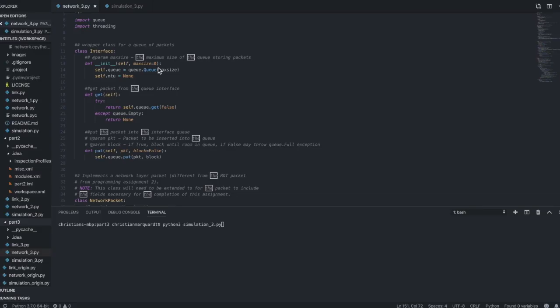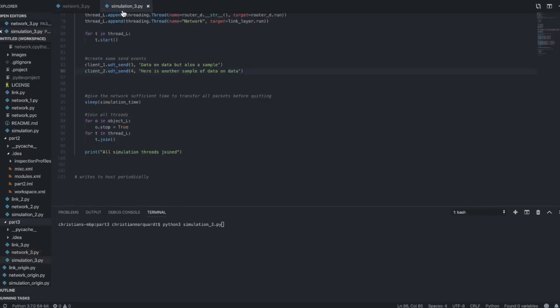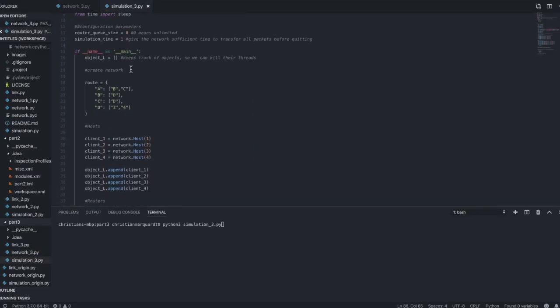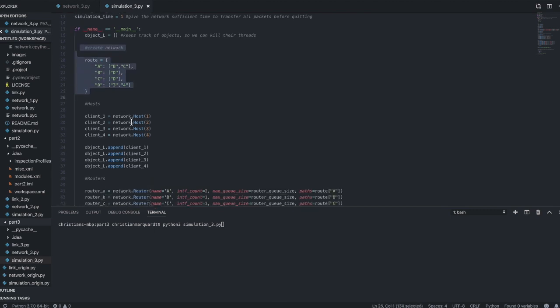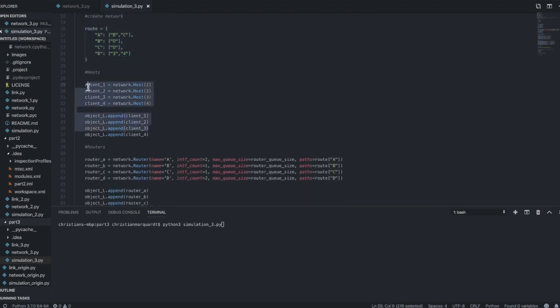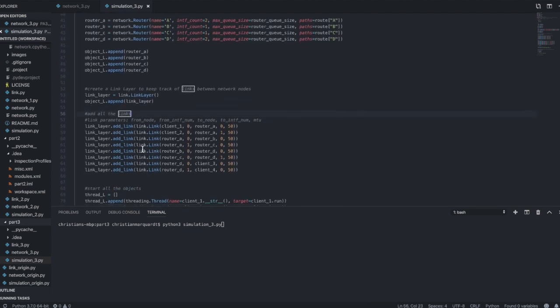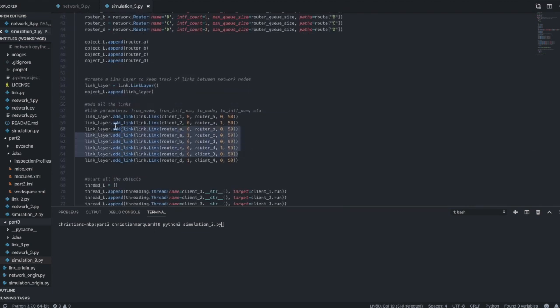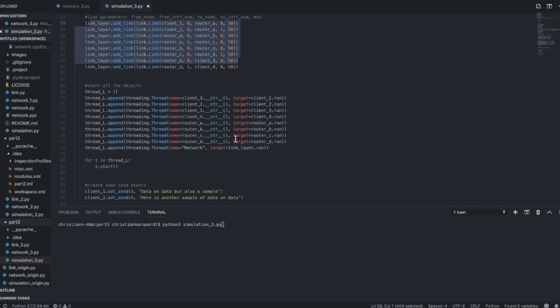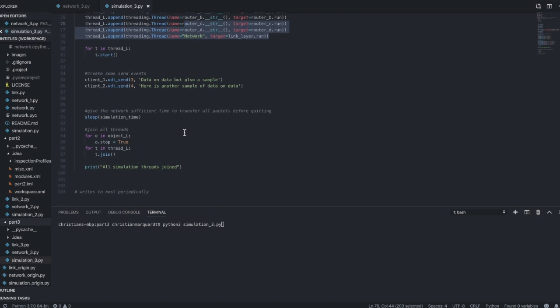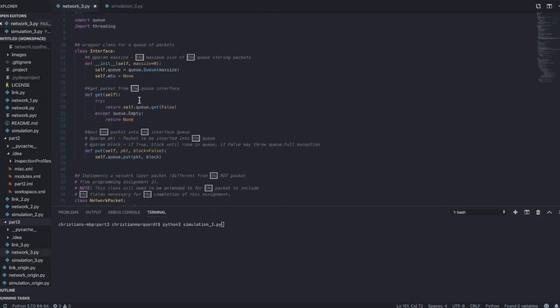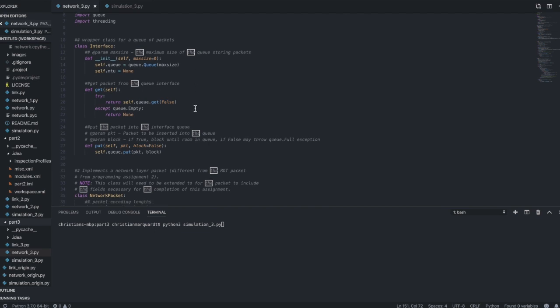For part 3, the focus is forwarding packets with multiple routes based on routing tables. And right here, we create our routers and hosts, and afterwards, we create the topology for the network by linking them all together, and then we start them up. And then once they're running, it passes through the router constructor, which we will go into network 3 and check that out.